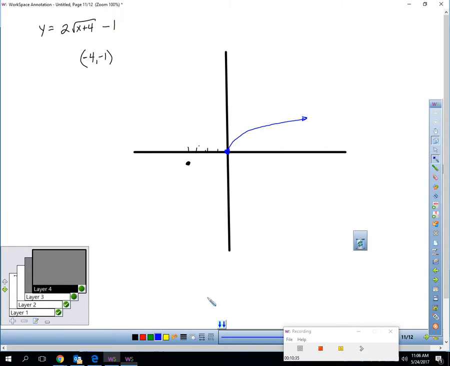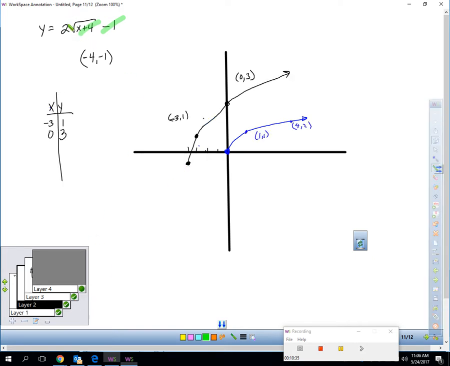Now do you notice, let me get out my highlighter, the starting point for this has to be negative 4, negative 1. Remember, what you see in here is backwards from what it looks like. So there's my starting point. I'm estimating 4 left, 1 down. Because a is 2, that means this is going to be stretched compared to the parent function, which is why I'm making it look like it's opening more rapidly, or it's opening higher.